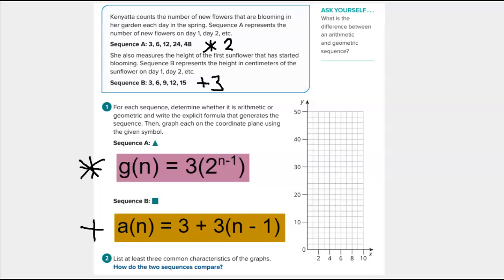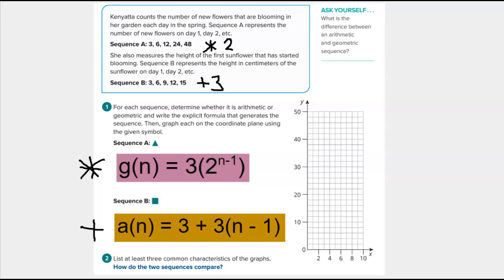So when you graph these, look at some of the characteristics of these graphs so you have something to write about when you're comparing and contrasting. So let's graph some points. First of all, look at the axes. The x-axis, each of these lines is 1. So 1, 2, 3, 4, 5, 6, and so on. On the y-axis, each line is 2. So 2, 4, 6, 8, 10.